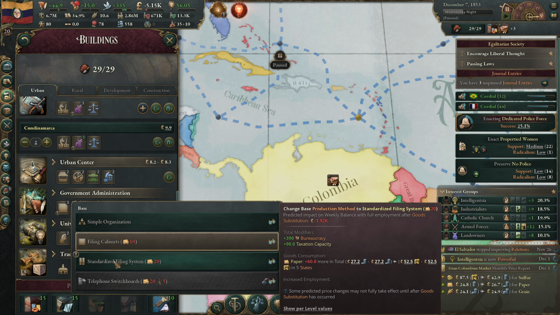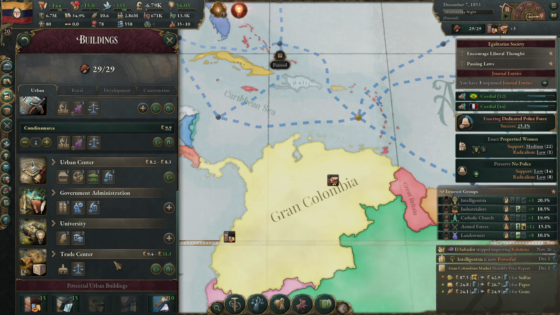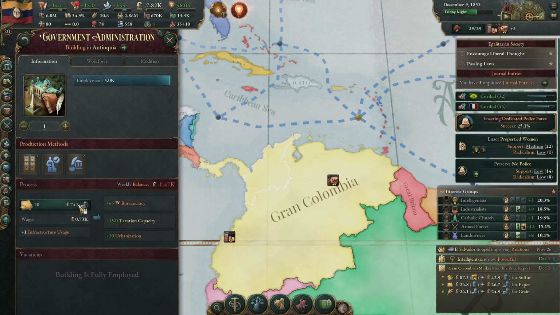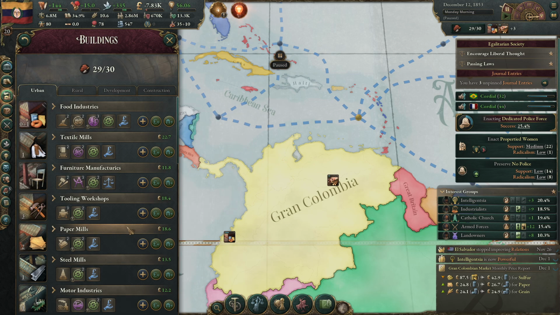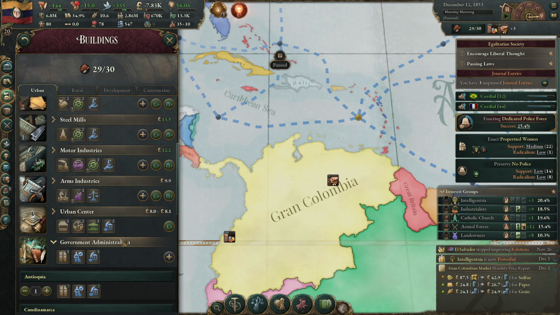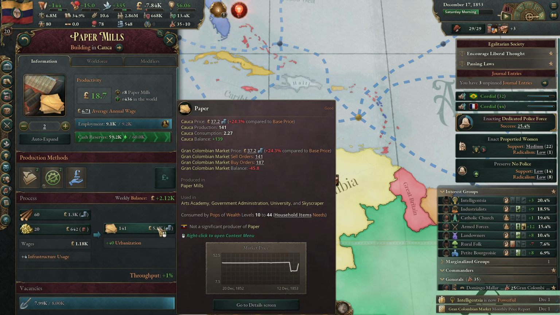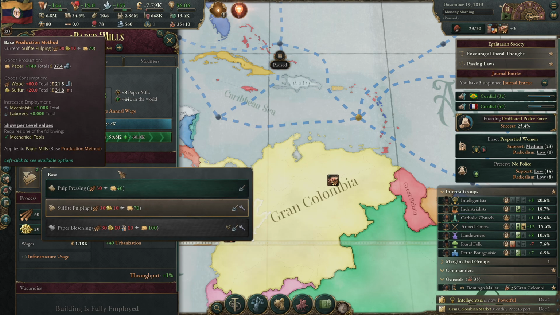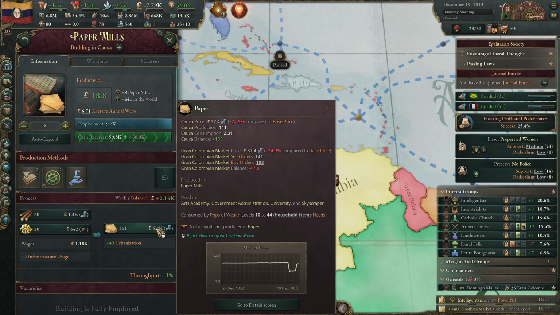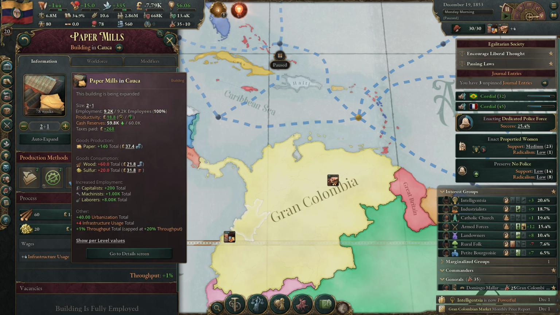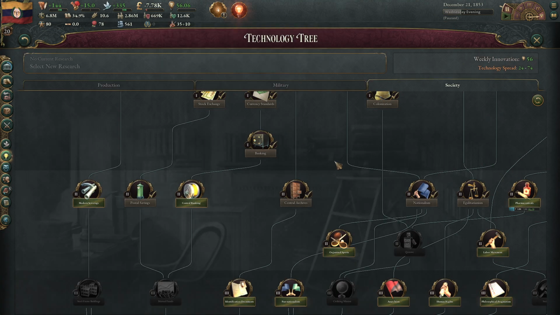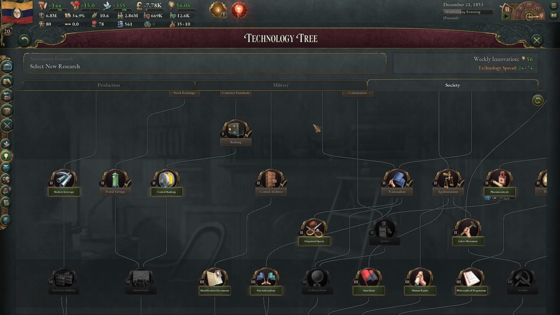So we're gonna use more paper for bureaucracy. Now we have plenty of bureaucracy. And my paper prices are still going down, I think. Paper mill. Could get another level here. Then I do have too much, but we will use it eventually. So let's just queue this in as well. Okay, we have this one now, Central Archives.